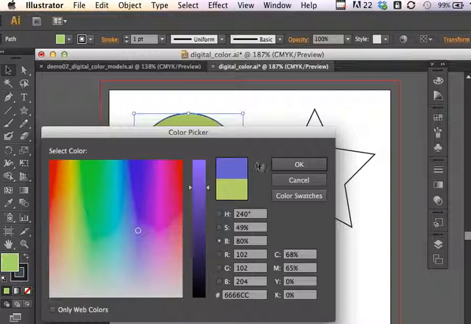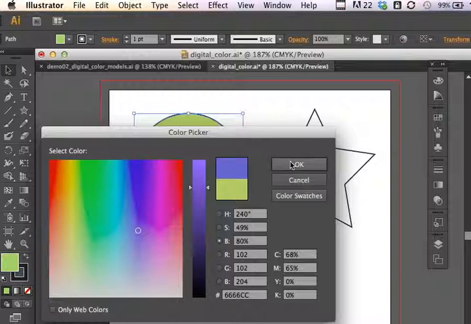So that's a little handy thing to know when working with printers, or understanding what can be printed, what can be easily reproduced. And Illustrator does a pretty good job of letting you know when there might be a potential problem with the color.